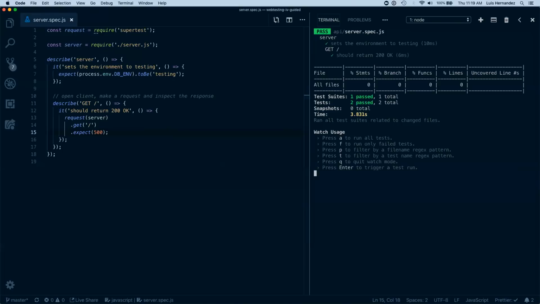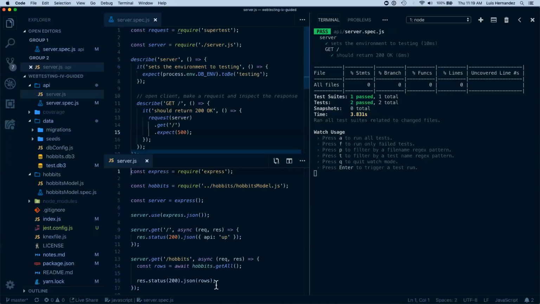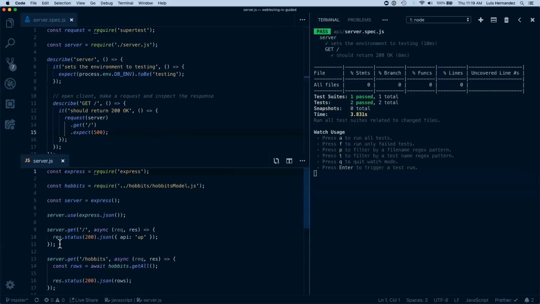And it passes, but it's lying. You see that? Let's look at our server. See that? Our API returns 200, and I'm telling it to check for 500, and it's still passing? Is everyone with me now? Or do you want me to stop for a minute so that you can finish whatever you're doing? Like if you're trying to catch up or something, I don't want you to miss this because this is really important. So please tell me if you're still with me.